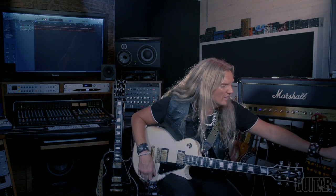Okay, everybody got that solo? And that's really it in terms of the rhythm and the main solo. At the end, you notice that there goes into a jam over the main riff, the F.